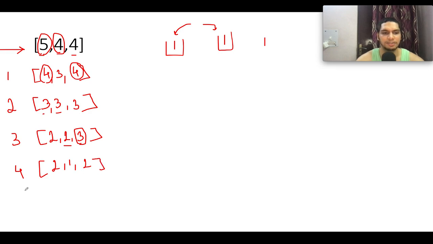Let's proceed ahead. Next, after 5 seconds, what would be the state? So we'll be selecting the ones where the maximum capacity is needed, these two. So the updated state would be something like this, this and this: 1, 1, 1. After another second, what would be the updated state? You can select any of the 2 glasses since all of them are equal. So the updated state would be something like this.